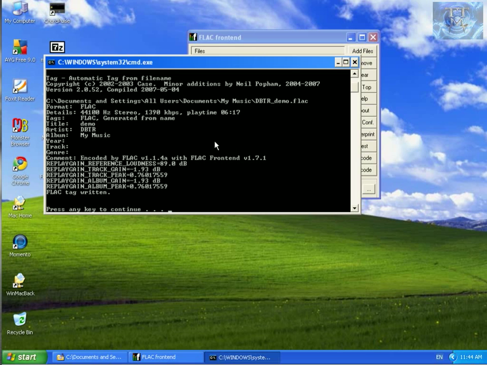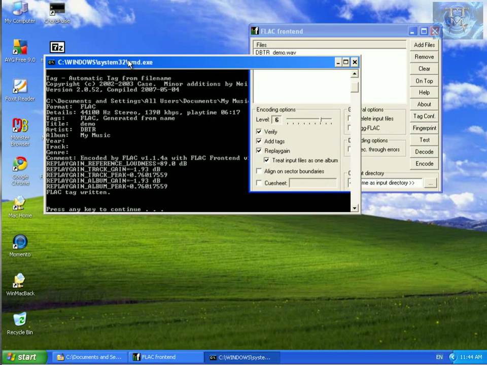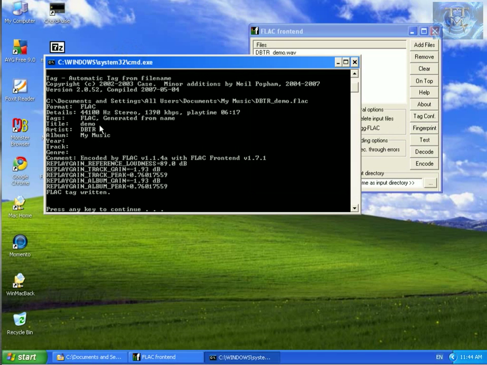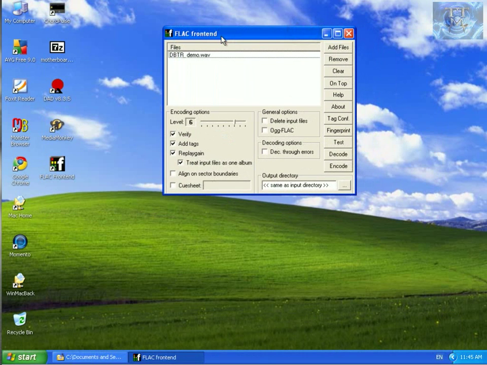And I had all of the options in there to add things like tags, which you can see from here, which album it belongs to, what year it was, what track number, what genre it is, all that sort of stuff you can add in there if you like. And a whole heap of other interesting information if you really want to know about it. And then just press any key to continue. So basically that quits out of the batch file. And let's see if we're done.